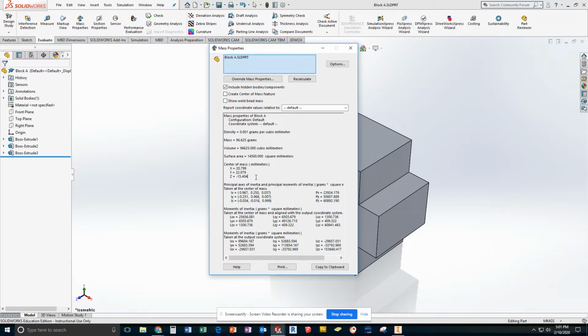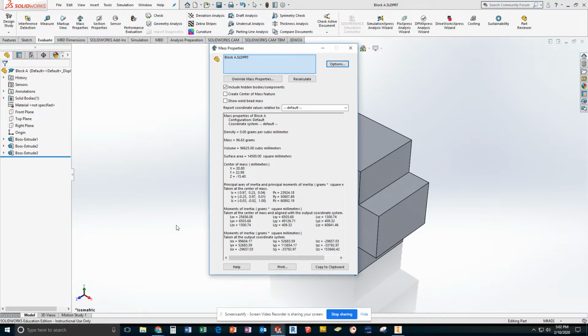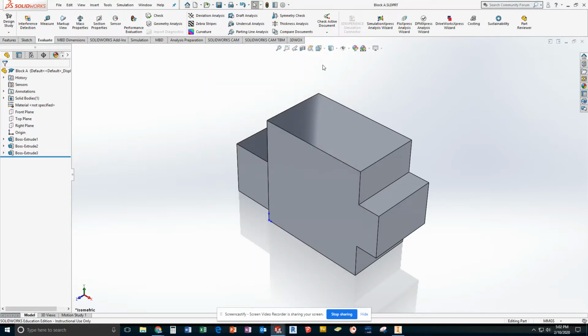If your teacher asks for something out to 2 decimal places, here's the easiest way to correct that. You click Options right here, and you can click Use Custom Settings, and decimal places can become 2. And then you hit OK. That way the software starts to do the rounding. You will likely be asked for numbers only out to 2 decimal places, so this is probably the settings that you want to use. I'm going to go ahead and close out. So that's how you find center of mass.